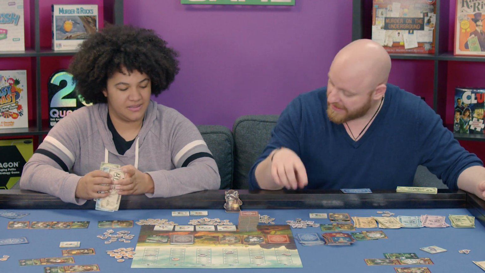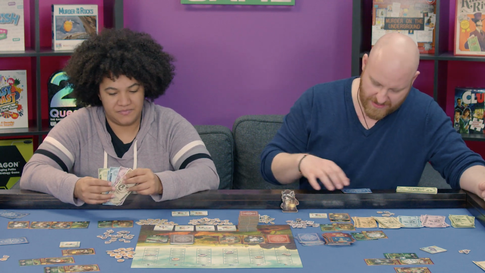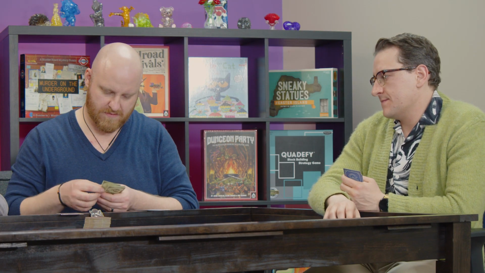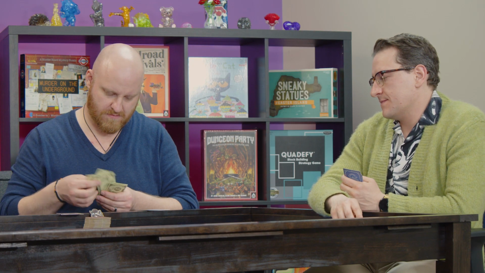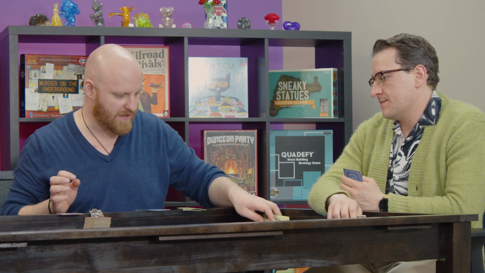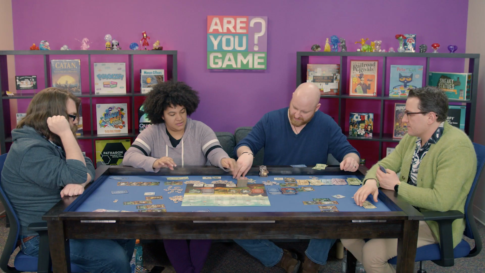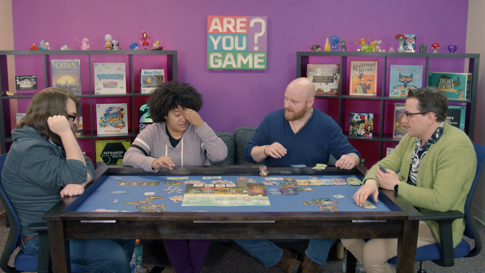Alright, and now it's my turn. I'm going to go ahead and purchase the Rail Baron building. Each of my railroads with +1 VP.